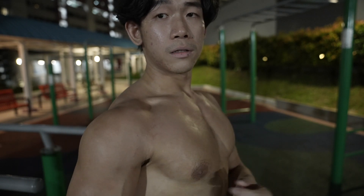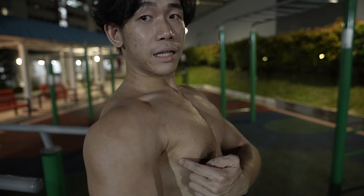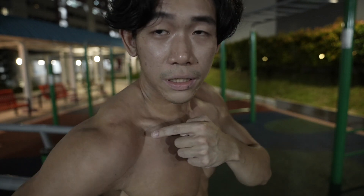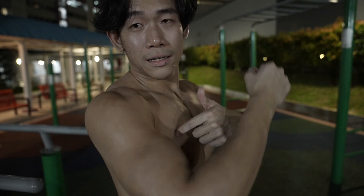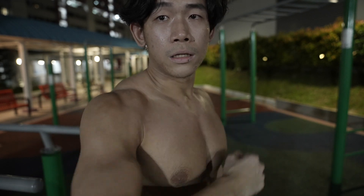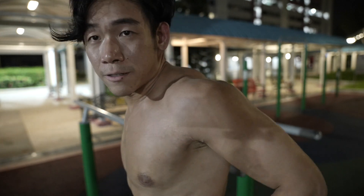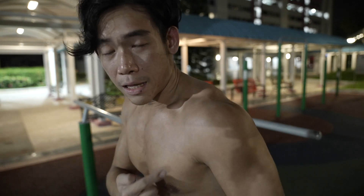The part you really want to target is the lower chest — squeeze and you can see the activation there. As a progression to dips, I really don't recommend bench dips, where you have a bench behind you and dip down. Even as I demo the movement you can see it's the shoulder doing the work and it feels extremely uncomfortable. There are so many better variations; just avoid bench dips.